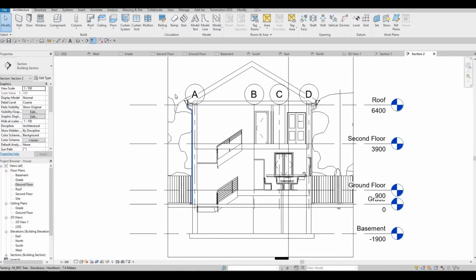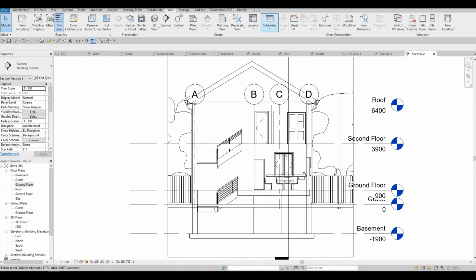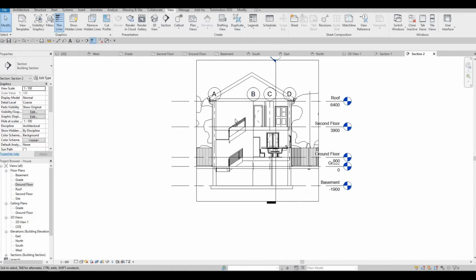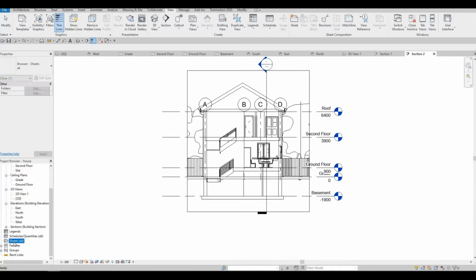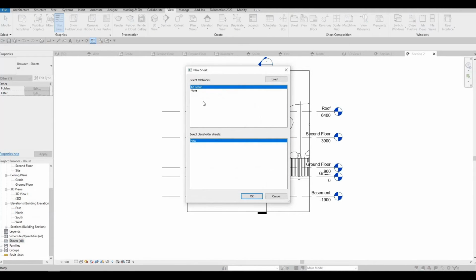So now to create a sheet, you can actually go to View and then click Sheet. Also, you can scroll down here on your project browser. We have Sheets here. Click on that and right click again. You can just click New Sheet here. So either way, it will work.